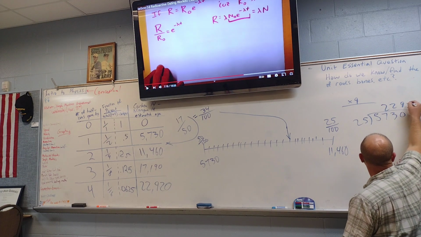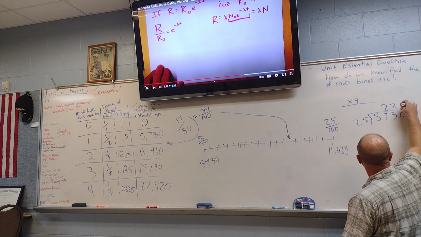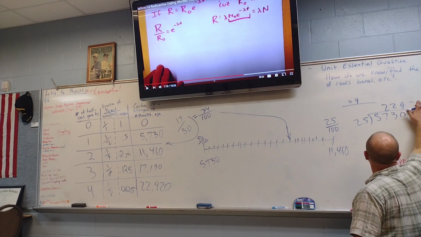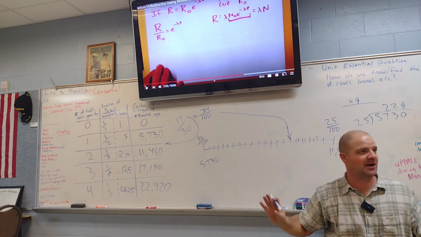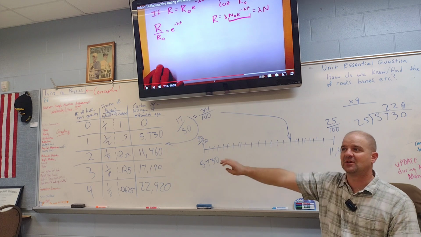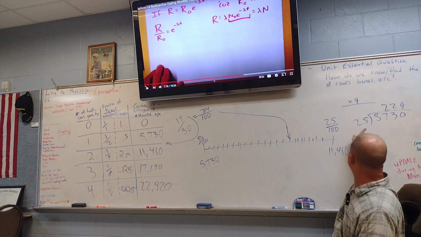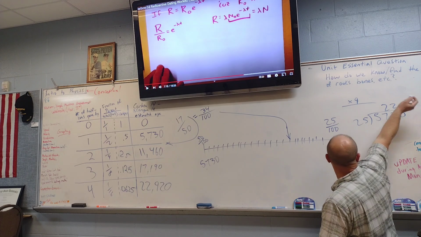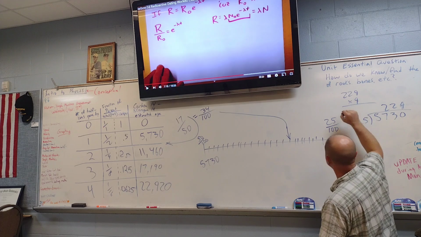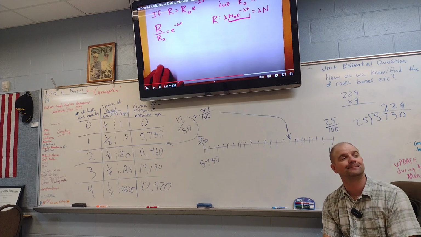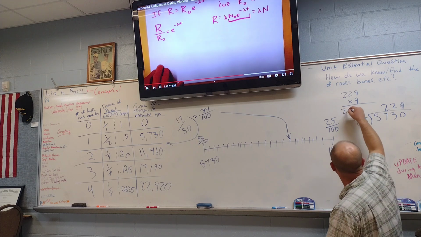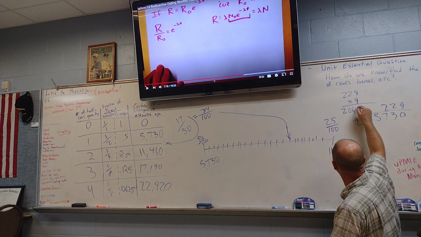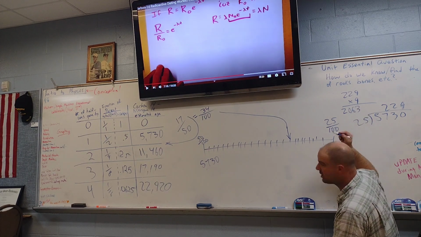All right. Let's just round it down to 229. So each of the increments is 229 years. We just said there's 9 increments from our sample to 11,460 years old. So we're going to take 229 times the 9, and what do we get? 2062.8, so I'll round to 2,063.